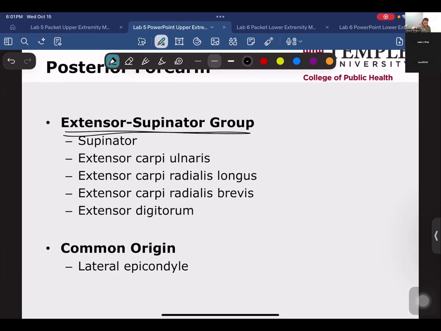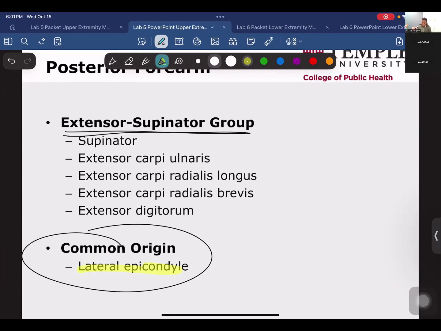So you're going to have our supinator, our extensor carpi ulnaris, our extensor carpi radialis longus, extensor carpi radialis brevis, and your extensor digitorum. Common origin for this one is going to be your lateral epicondyle. So our common origin for our flexor pronator group was our medial epicondyle. Now on the posterior side of our forearm, we're looking at our lateral epicondyle for our common origin.